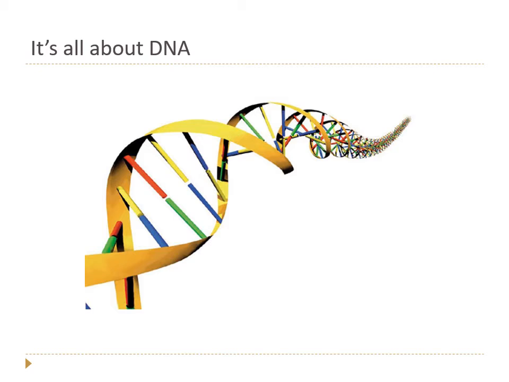So the image on the screen right now is of the DNA molecule. It's called a double helix shape, which means a double spiral. A helix is a spiral. And so as you look at it, you can see it's almost as if someone took a really long ladder and then twisted it into this spiral. And you can see those rungs of the ladder moving upward. Let's take a little closer look at DNA.